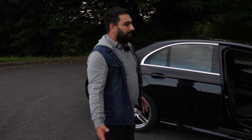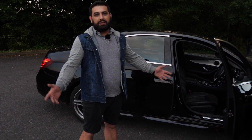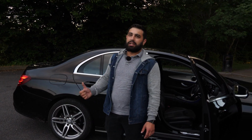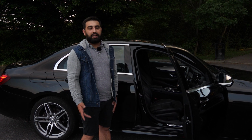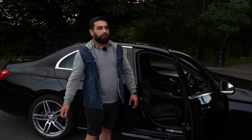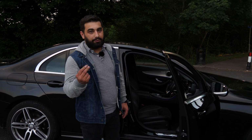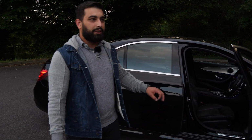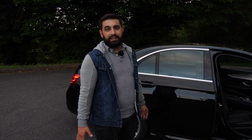Let's get inside, because to be fair, apart from showing you all around the car, there's nothing else that I can talk about. As I said, they're fairly new cars. There's not many common issues with them, but even if there are, if you're buying that sort of car, you're probably gonna go to a main dealer or any specialized garage to give it a check. If you don't get it checked in a garage, then you might waste your money on a pig in a poke. I highly doubt it, because these are very reliable, but just to make sure, spend the extra few £100 to get the car checked all around, and somebody that knows everything about them is gonna save you a lot of cash. Obviously, if they find any issues, that's always a good reason to bring the price down if you really want the car, because almost everything about this, unfortunately, is expensive.